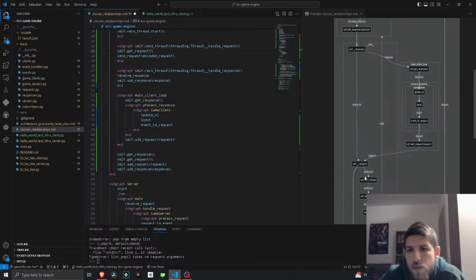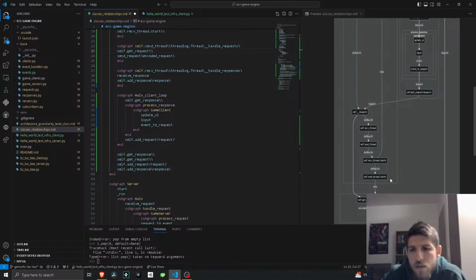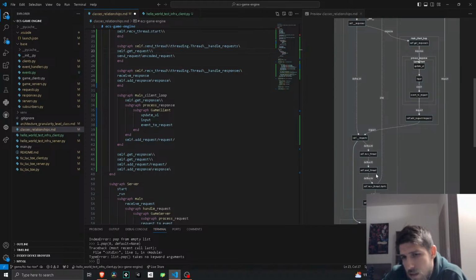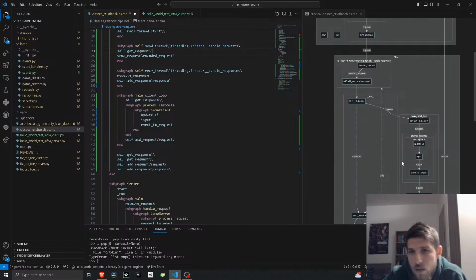See thread, send thread. These are the definitions. Right, I don't really need these here, but I'll leave them, maybe.